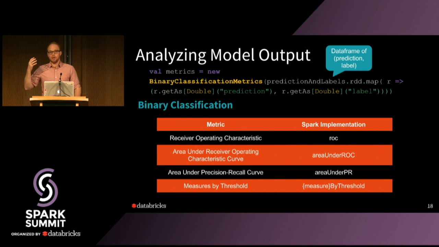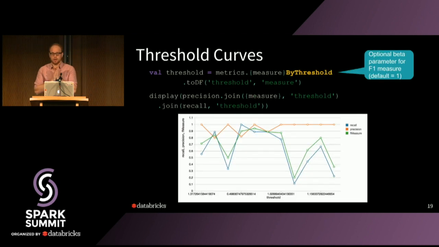If you're thinking about assessing this binary classifier, obviously you have your area under various curves. I also want to point out measures by threshold. These can be really important. So threshold curves are really nice if you want something that's a little bit different than just area under the curve. So you can define thresholds by measure. In this case, what I've done is I've taken recall, precision, and then the F measure. In this case, this is the F1 measure, and I can simply capture those metrics and join them all onto the thresholds and plot them. And this will give me a bigger picture of how the model is performing based on the relationship between recall, precision, and F measure.